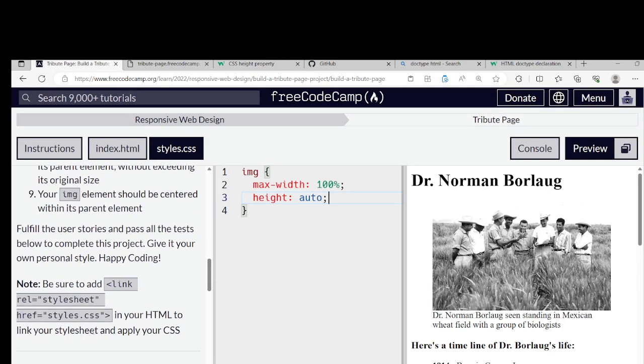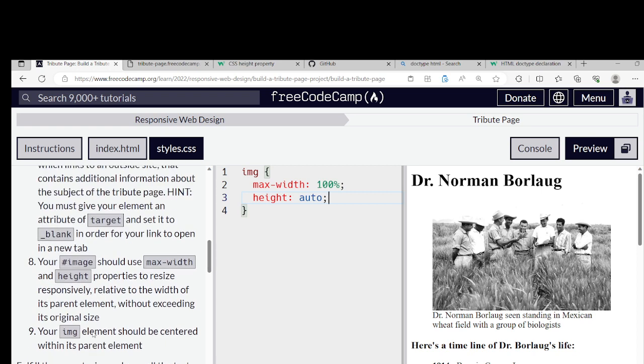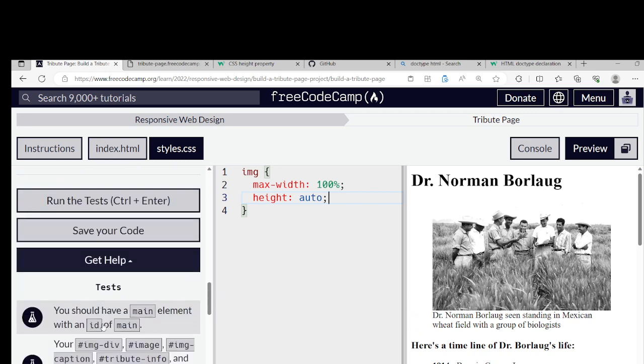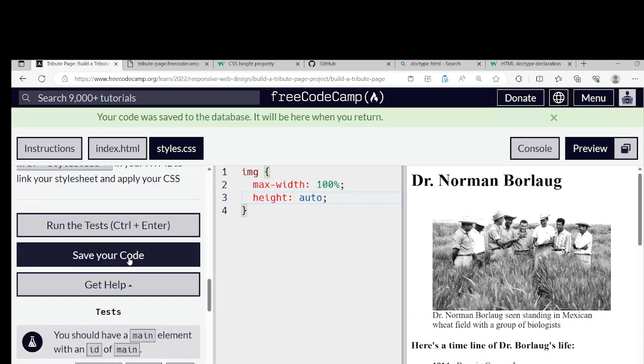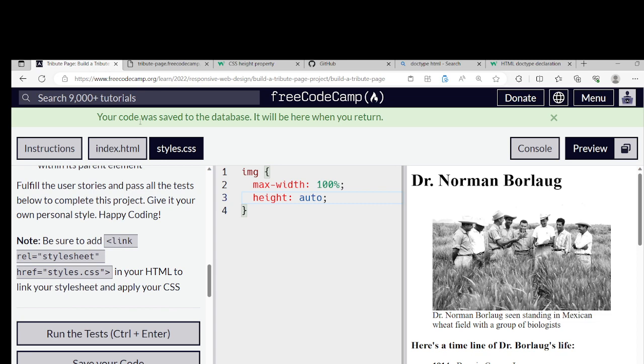But yeah, I kind of want to just go on for about a half hour. I'm gonna continue this, and I'm actually gonna save this onto GitHub. That's kind of just the last thing I'll do. First, I'll save the code here. Okay, now it's saved.